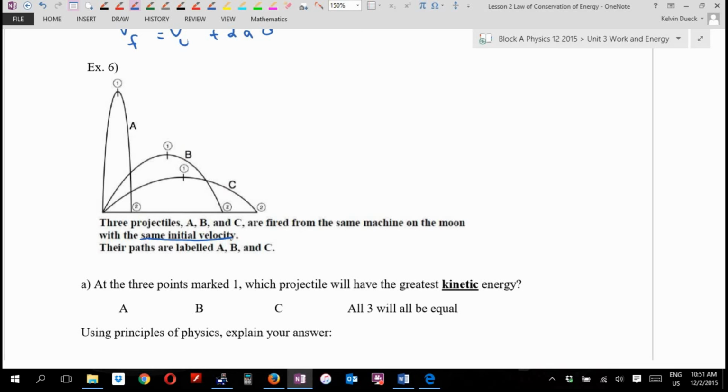So he went to the law of conservation of energy. He said, look, if you go higher, that's more potential. That must mean, by definition, you have less kinetic. Is that okay?